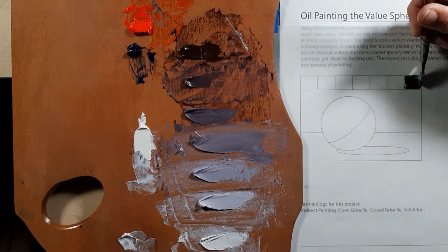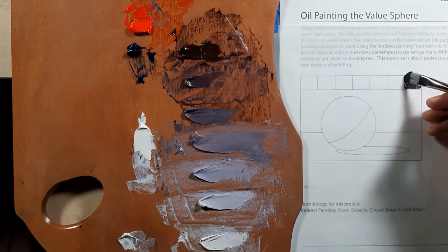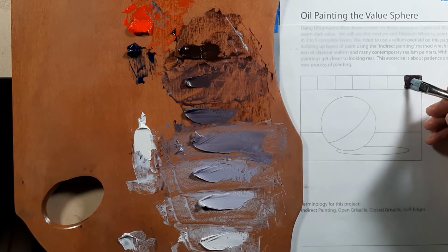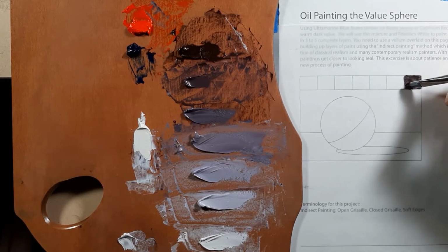And learning how to use the brush as a drawing tool as well as a painting tool. Now with acrylic paint, you have a limited amount of time, so everything's about rushing down and putting it on quickly because it dries. Even if we add a slow drying agent or a retarder in there, it just tends to still dry too quickly. And as it's drying, it clumps, so you don't have the level of accuracy that you get with oil paints, in my opinion.